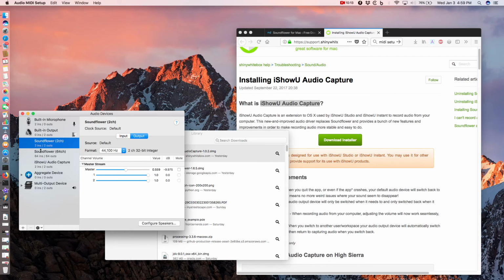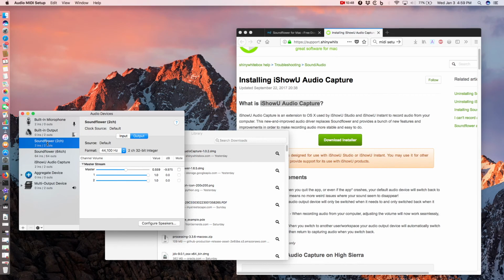Rather, if I did that, I wouldn't be able to hear the internal audio on my headphone, because all the output will be driven away to this software, and nothing will go to your headphone, and so you won't be able to hear and monitor what's going on during the recording process.